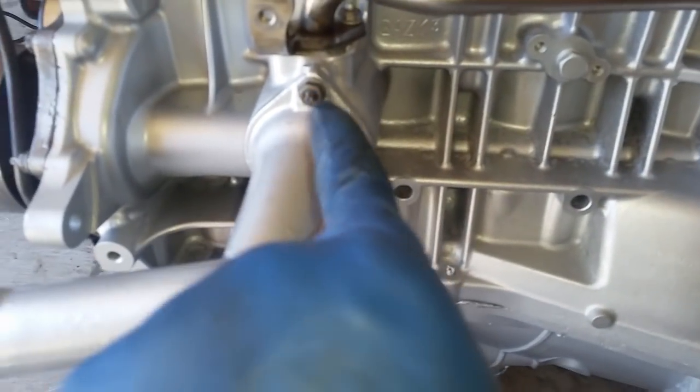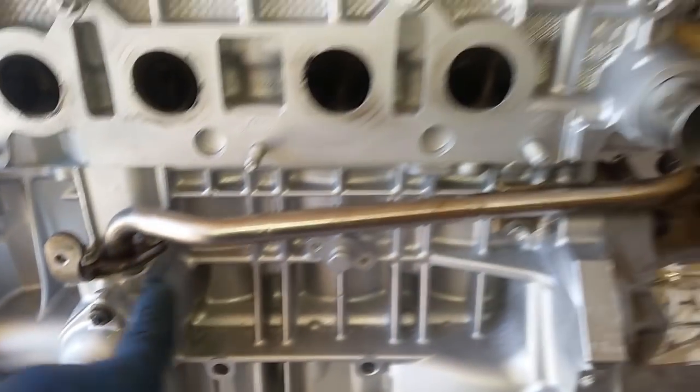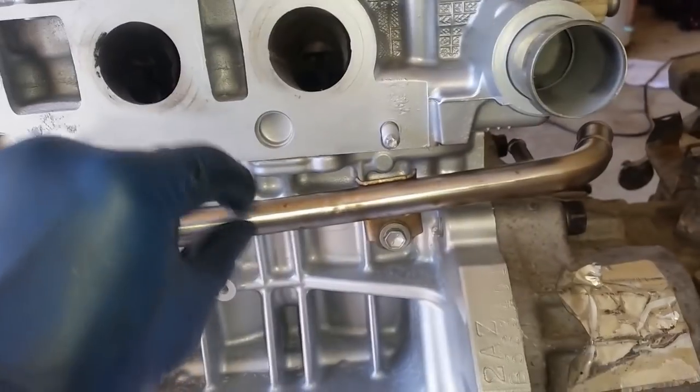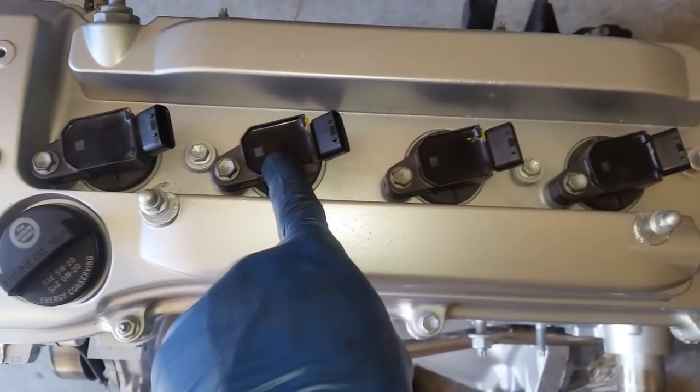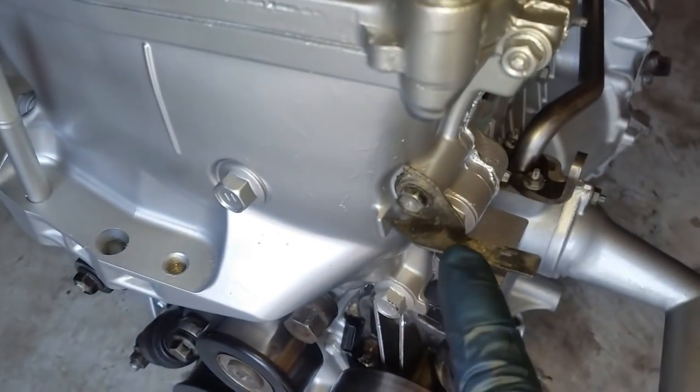Here's the engine laid down. As I said, I was gonna install the water neck. Thermostat is in, the spring is towards the inside. Two 10 millimeter bolts. The pipe that goes to the heater core has been installed. It is also two 10 millimeter nuts along with one 10 millimeter bolt that has been secured. As you can see, the sensors have all been installed on this side. I may have not mentioned this, but I had installed the coil packs or the coils, 10 millimeter bolts all the way around. Came across the baggie with this bracket, so I went ahead and put it. It's one 10 millimeter bolt coming around.